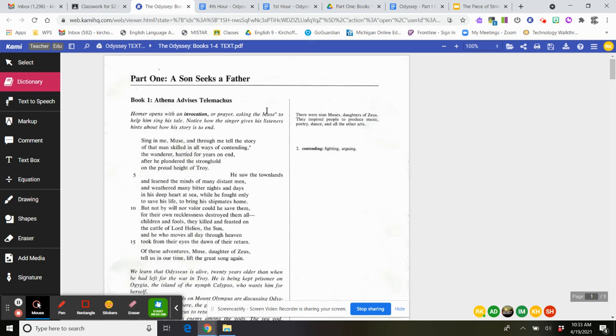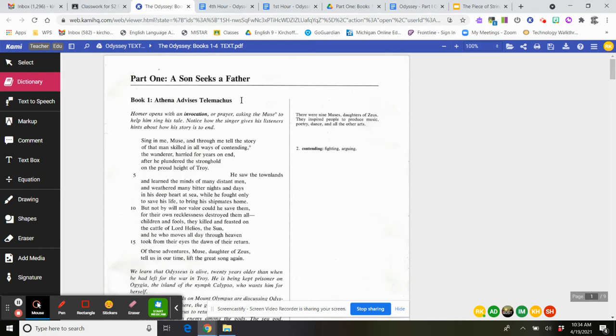Each book is labeled. Part 1 focuses on Telemachus. And if you remember from a few weeks ago, this story starts in medias res, which means that the story starts in the middle of things. It actually is starting almost at the end of Odysseus's journey. So he's about to go home. This is like the very last year of his journey. He's almost home, and we're focused on Telemachus, his son, at home in Ithaca and all that he's had to deal with while Odysseus has been gone at war and now on this long journey home.